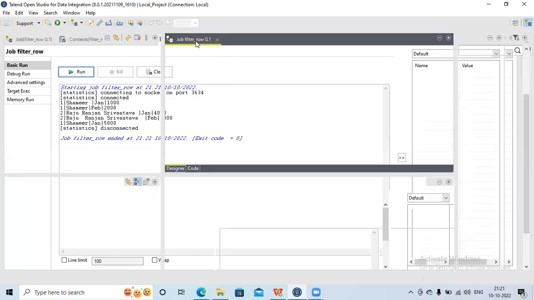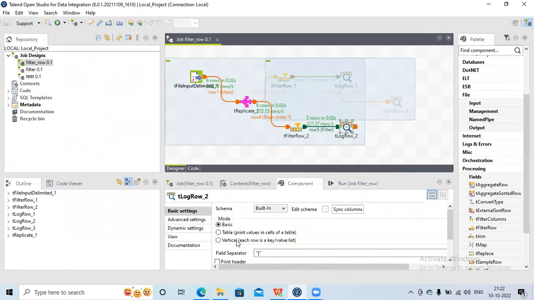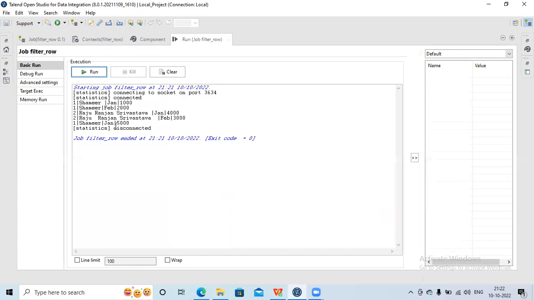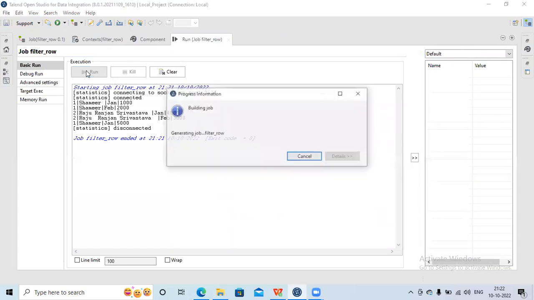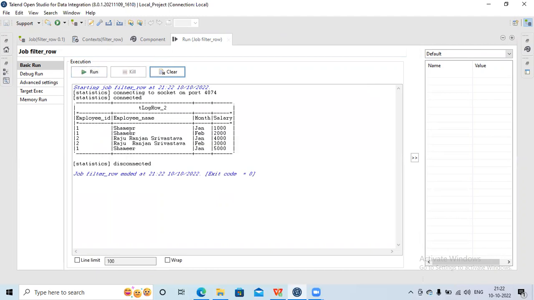Let me pull it in a tabular format so that it's clear for everybody. Yeah, so you can see here we have put a filter on employee ID 1 or employee ID 2. So that's why only two distinct employee IDs are getting pulled out here.